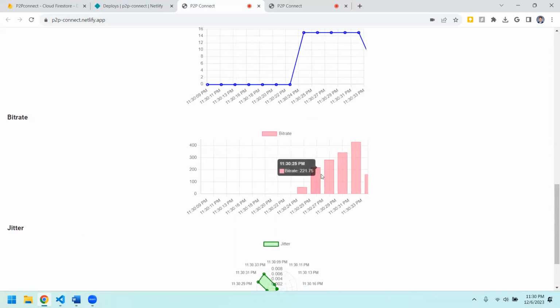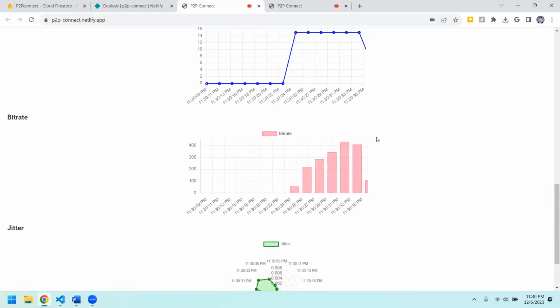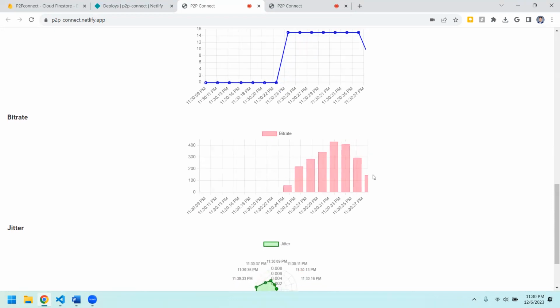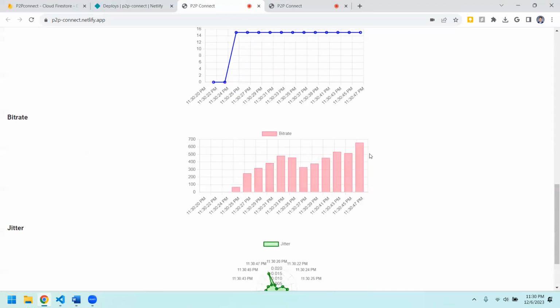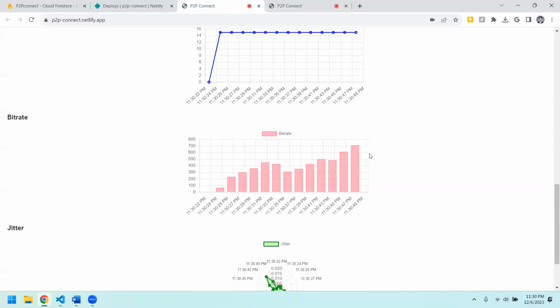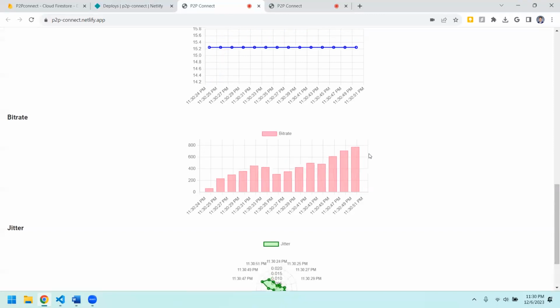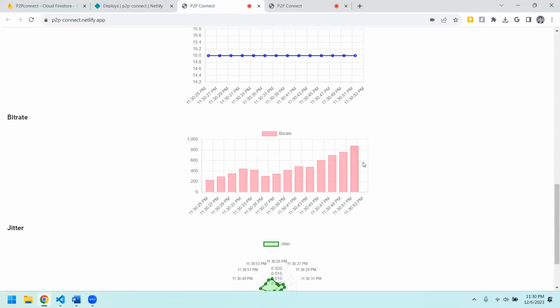So initially the bitrate is increasing linearly. Sorry for the echo.